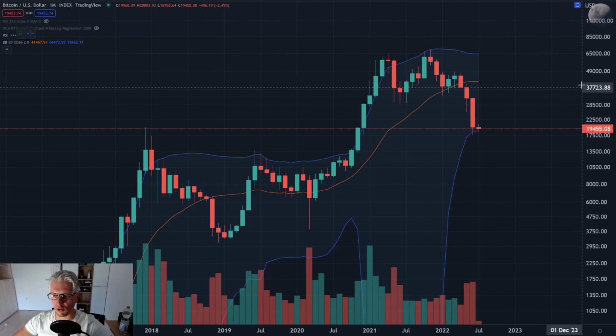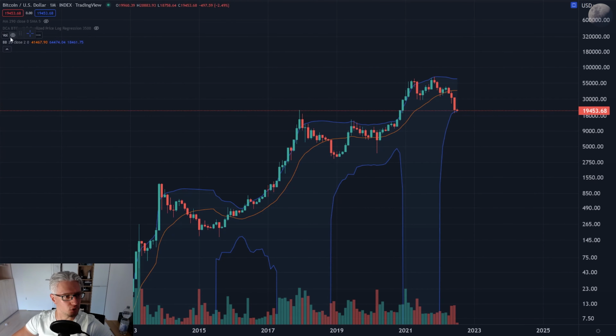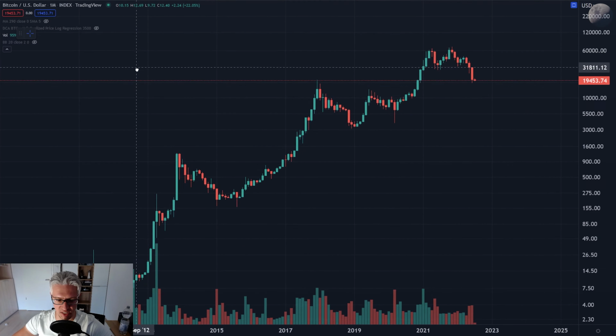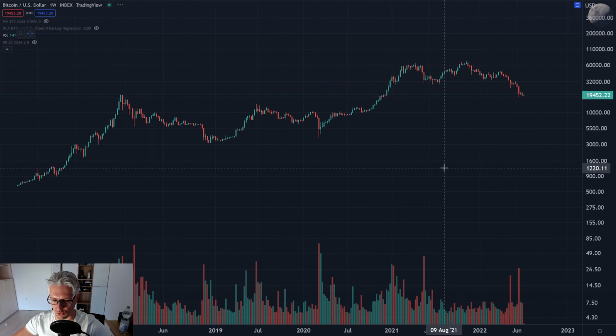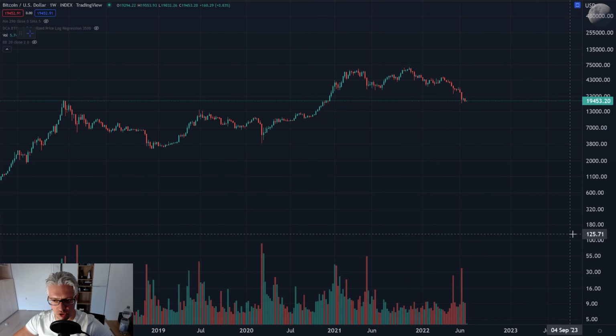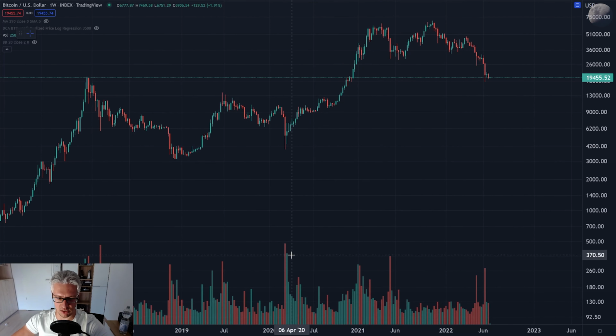Now, just taking a close look at the volume, friends, the volume would indicate, in my opinion, let me just deactivate the Bollinger Band for a second. The weekly volume didn't look so bad, we said last times, right? The weekly volume candle doesn't look so bad. It indeed is a quite high volume candle, and actually there were two quite high volume candles, but we didn't get as high yet as, for example, in March 2020.